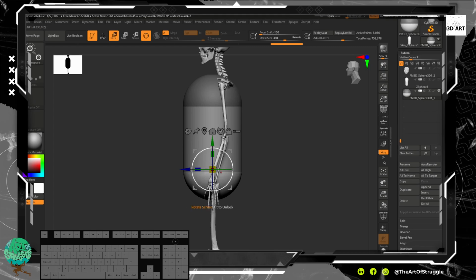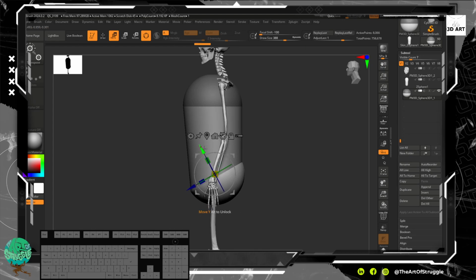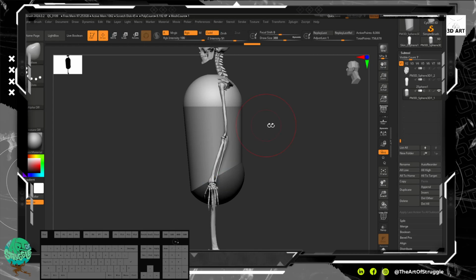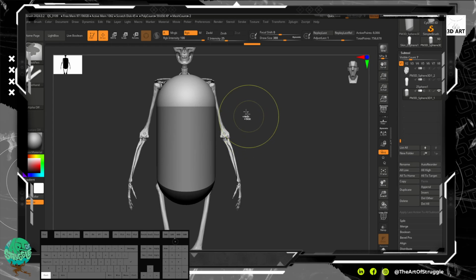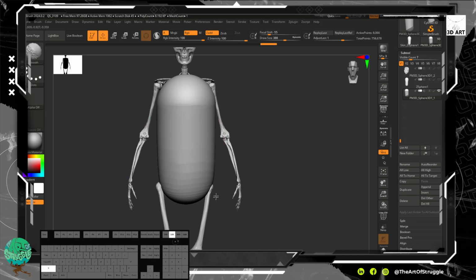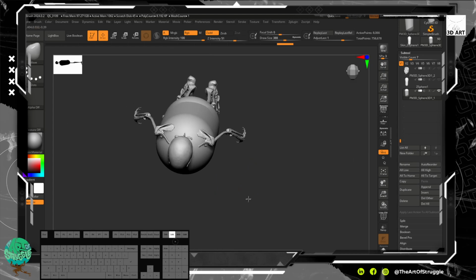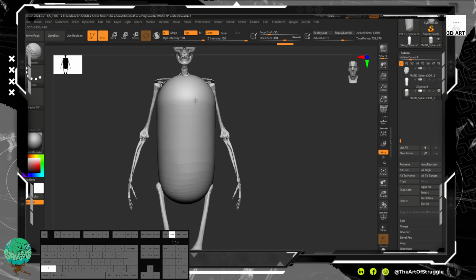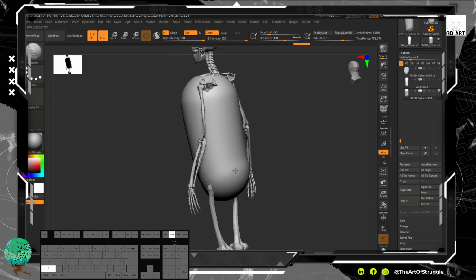And then if I wanted to, I can use this to tilt. Draw square, and then I can start to smooth out all this stuff. All right, so there's a bunch of different ways to start these guys.